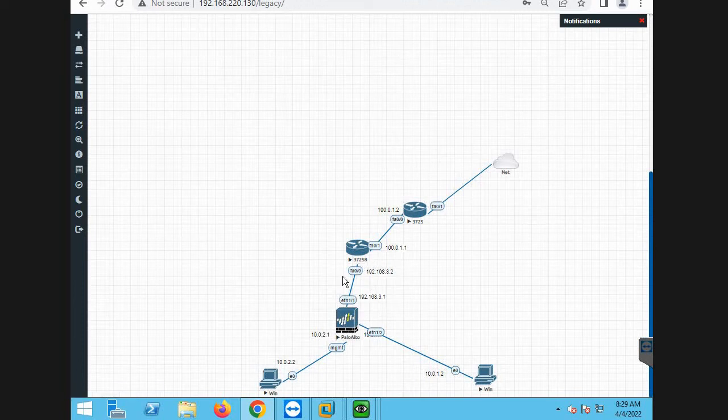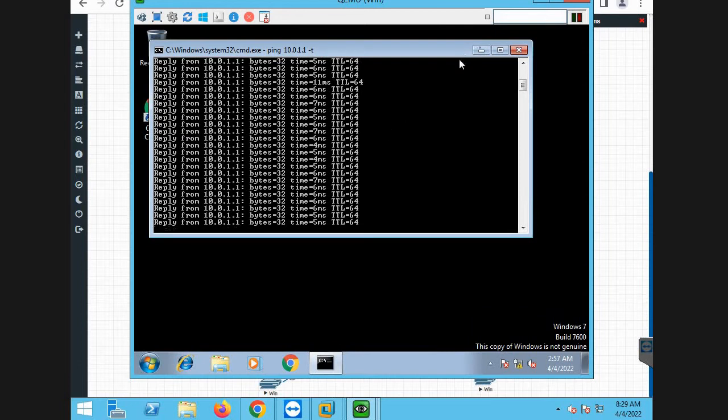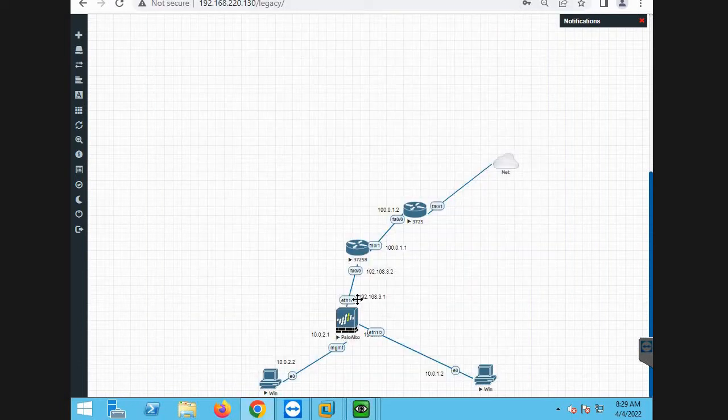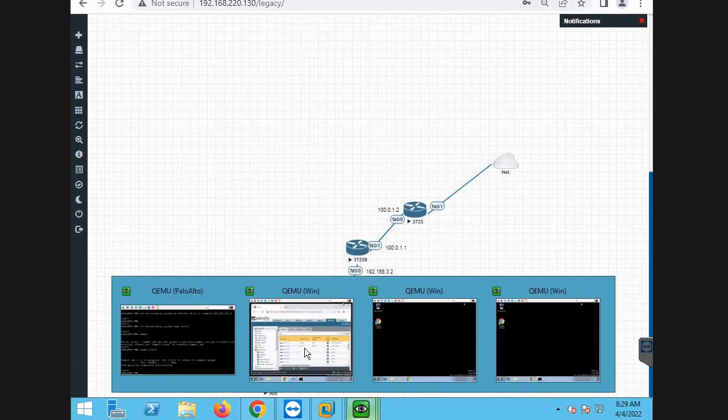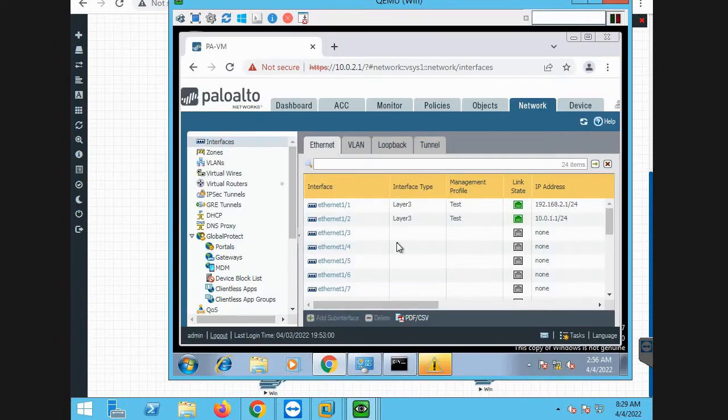Now I'm going to configure the access for the internet, so I can access this PAN firewall now. Now from the PAN to the internet I need access.